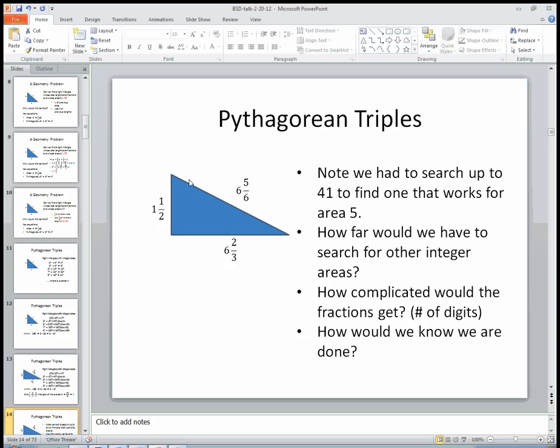Okay. So, 9 over 6, and 40 over 6, and 41 over 6 triangle will have an area that's 180 over 36, and that's 5. And these are clearly rational numbers. So, by scaling down Pythagorean triples, we can get solutions to these problems. The problem is, if I choose this number first, it's not clear if I'm ever going to find something that works on this list of triples. And the other thing to note, so here's 9/6, 40/6, and 41/6 written out as mixed numbers. We had to search up pretty far to get area 5. To get area 6, it was just a 3, 4, 5 triangle. It was really simple. To get area 5, we actually had to search up to where we used numbers as big as 41 in our fractions.